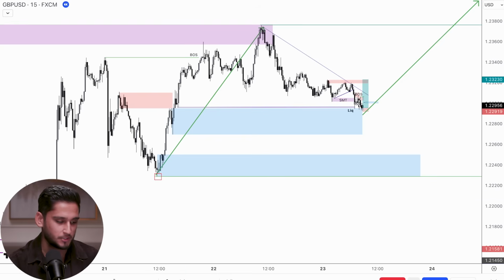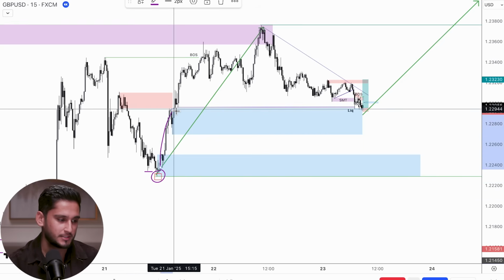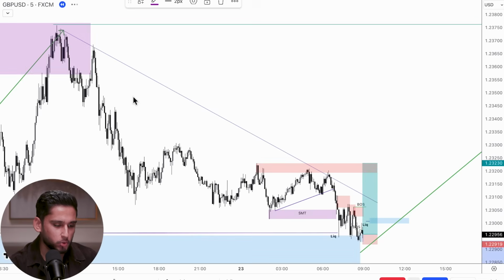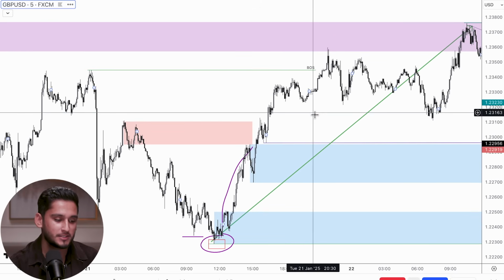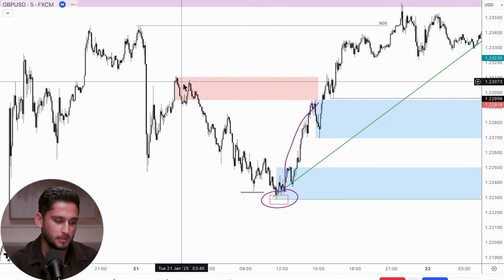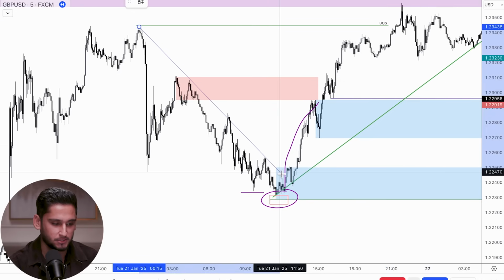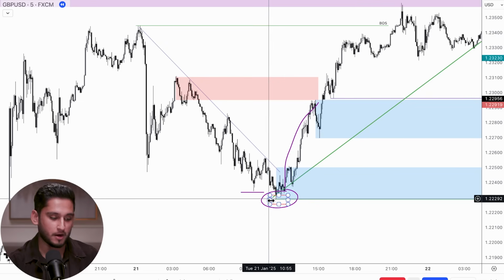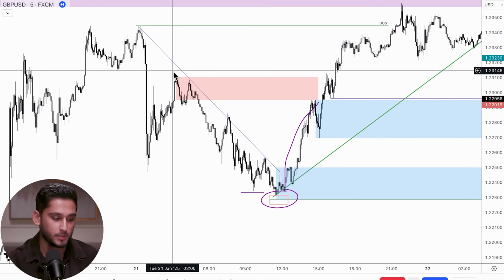We can see we had a nice inducement in here also, where we took a little bit of liquidity before the volatility kicked in. And if we come and take a closer look on M5, this is where details matter. Where is the decisional? So we can say that this is the supply zone previous. Obviously, we have all of this trend line liquidity that price is targeting. A lot of liquidity to grab after this inducement. This inducement low targeted all of this previous supply liquidity.